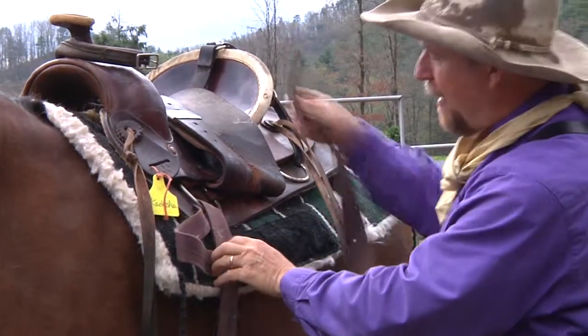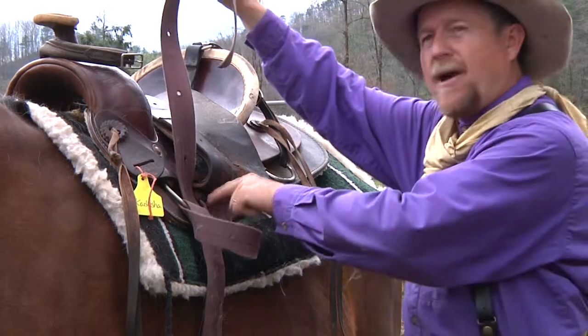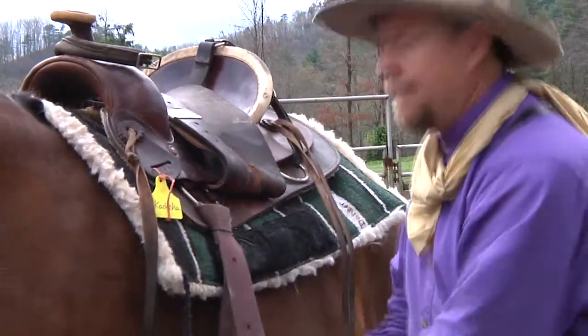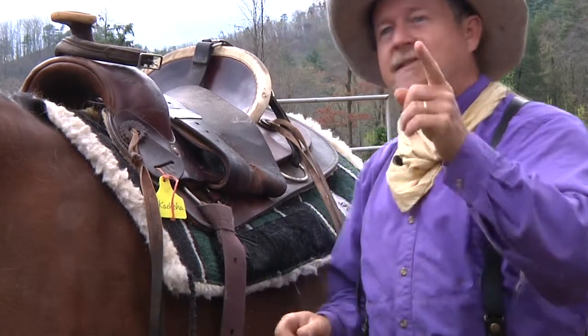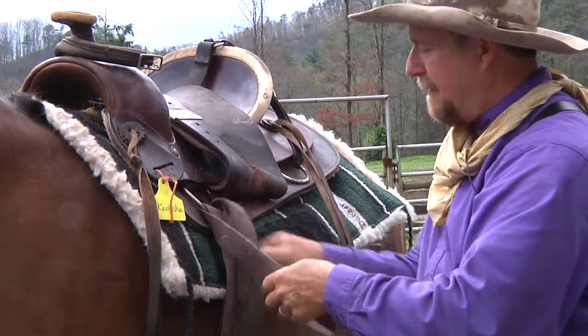Okay, now I'm going to go up through the metal hoop on my third part. Everybody see that? That's the only time I go up. Then I drop down through the loop. Okay, it's a tie. All right, now this is one of the things that people do. I'm going to backtrack just for a second.